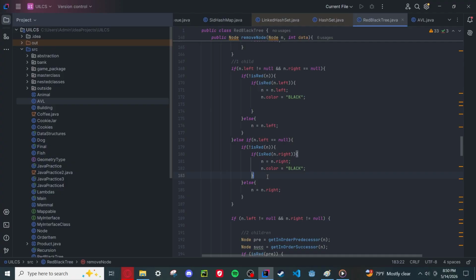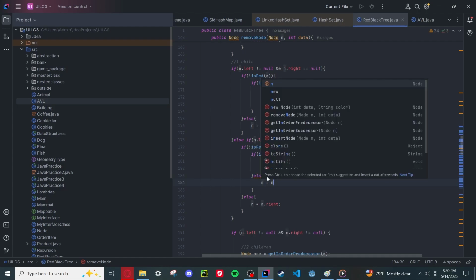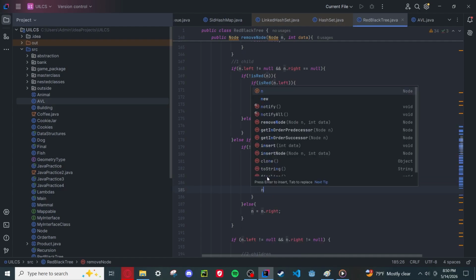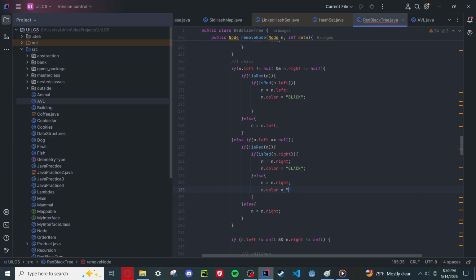And then I also forgot, I got a little bit carried away. So if is red is false, then we actually have a double black situation. So I'll set n equal to n dot right, of course, but then n dot color should be equal to double black.